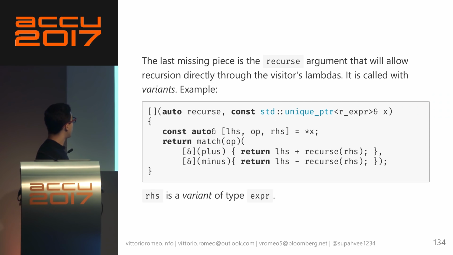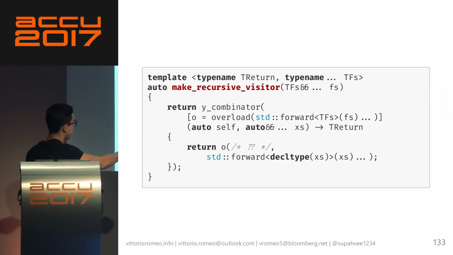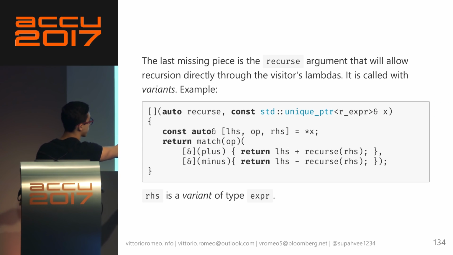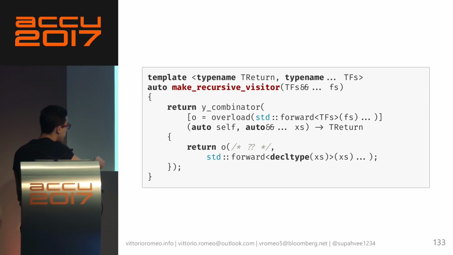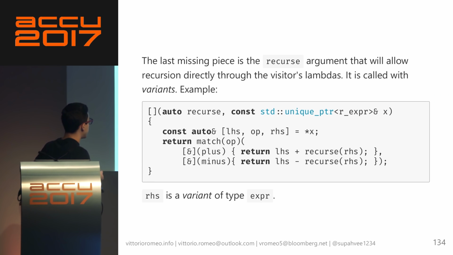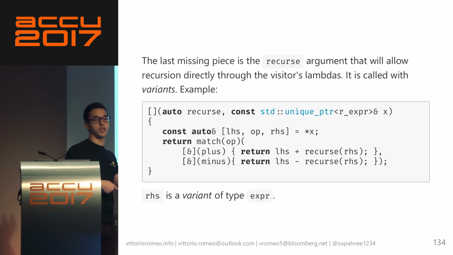OK. So the last missing piece is this recurse here. So when we do this forwarding here, we're actually dealing with everything that's after the recurse. So all the values are being forwarded over here. But we'll still need to provide this thing here that magically allows you to recurse. So we need to fill up this question mark here with something that will allow us to recurse over and over on the same visitor. And this is the way you would use it. Again, it just takes a recursive branch of the variant and does the recursion for you. It doesn't need a visitor. It doesn't need an implementation detail. It just says, OK, please recurse on this alternative of my variant.